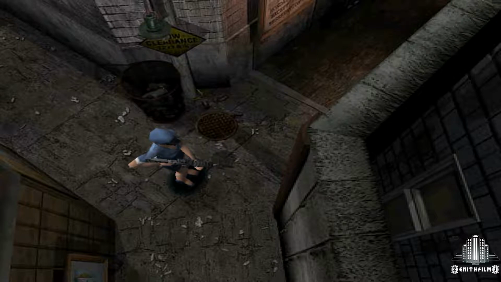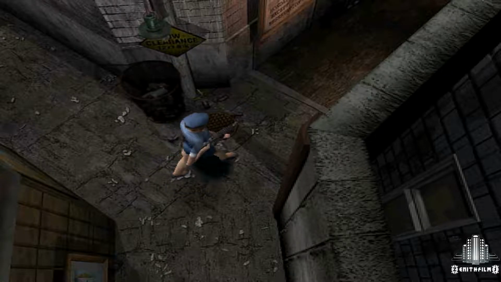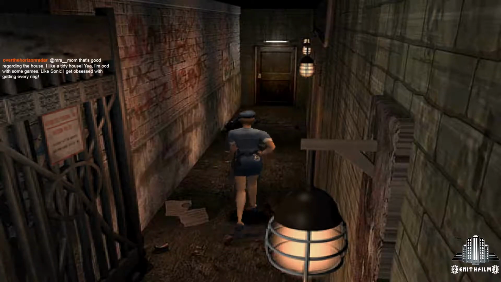What was it again? Was it left or right? It was left, wasn't it? Right, down the low clearance. That one. Because if you come towards the camera, it takes you right back to kind of close to where you start the game. Oh, so okay.